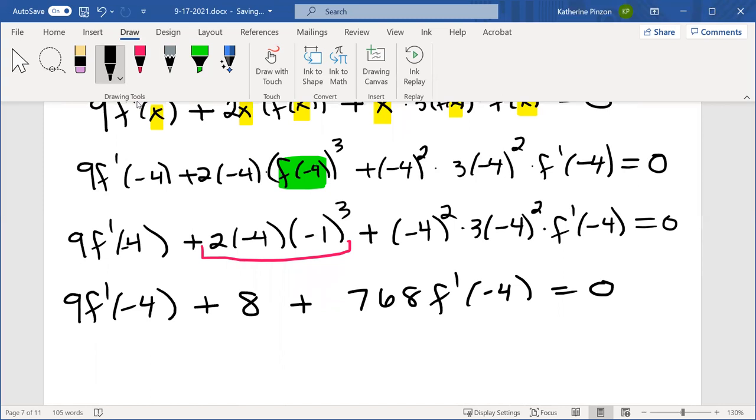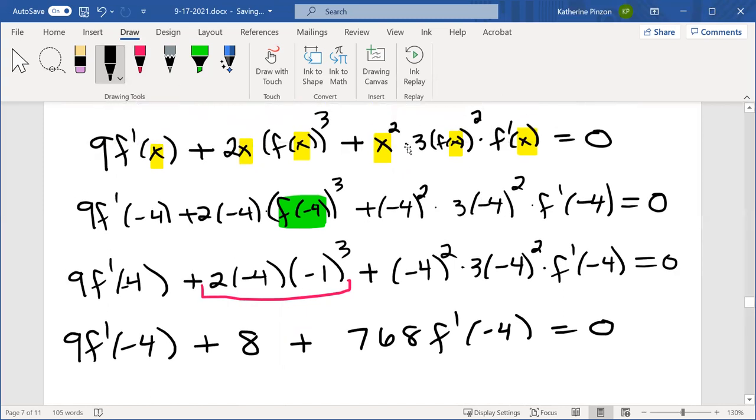We should check these numbers. They feel big to me. X squared, 3f of x squared. Yeah. Look, I did bad here. I forgot the f here. F of -4. So this should be a green one. You see how I forgot the f right there? When I brought it down, that should be an f. So this should be a -1. So that number is too big. It's a lot easier now though. 48.